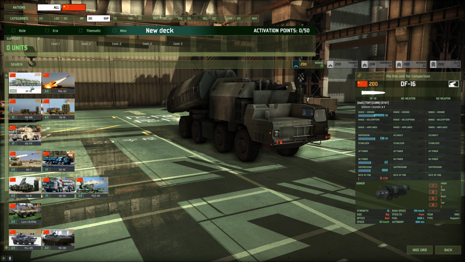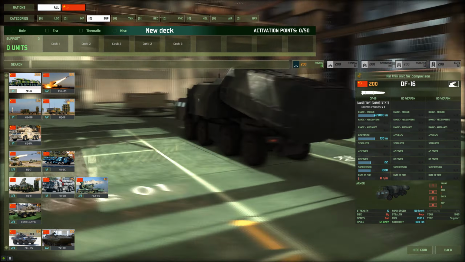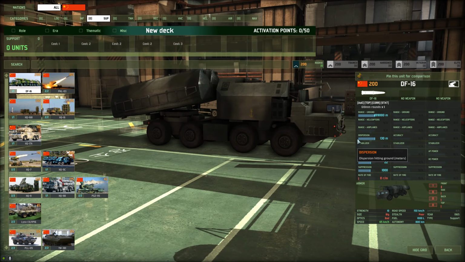So let's move to the support, because I want to see that AA and artillery. First of all, we have the DF-16, which is a top attack. So this is a HE cluster. Basically max range. Really tight dispersion, but only fires one rocket. Okay, it only fires one. This thing is going to just wreck.